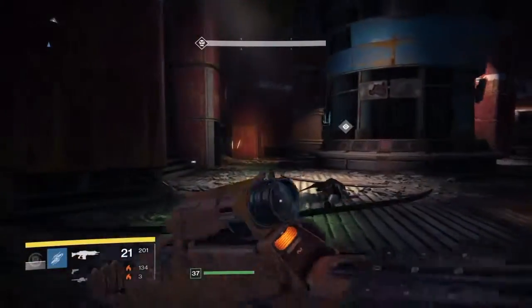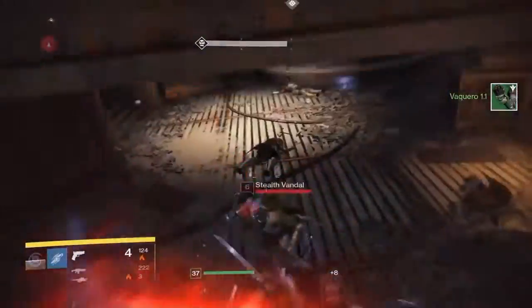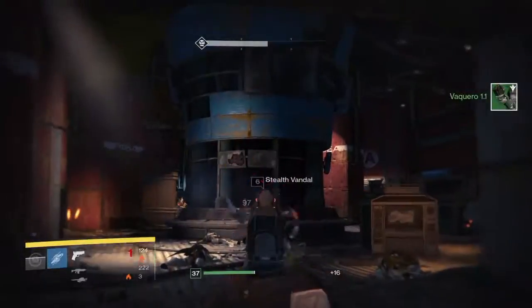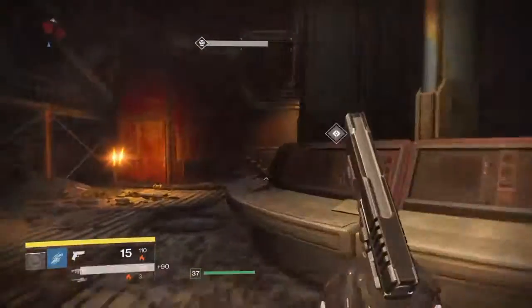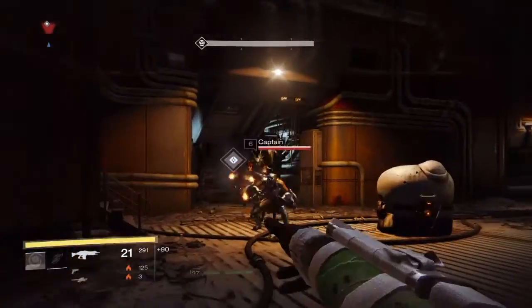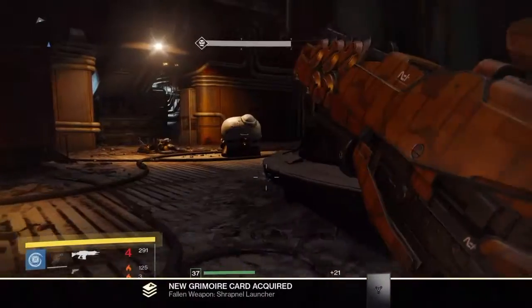But that chap's dropped another shiny green ball there. Now, these ones are quite interesting because they're stealth, so they pop up out of sort of ether, and then try and slash you in the face with their knives. Just finish this captain off.